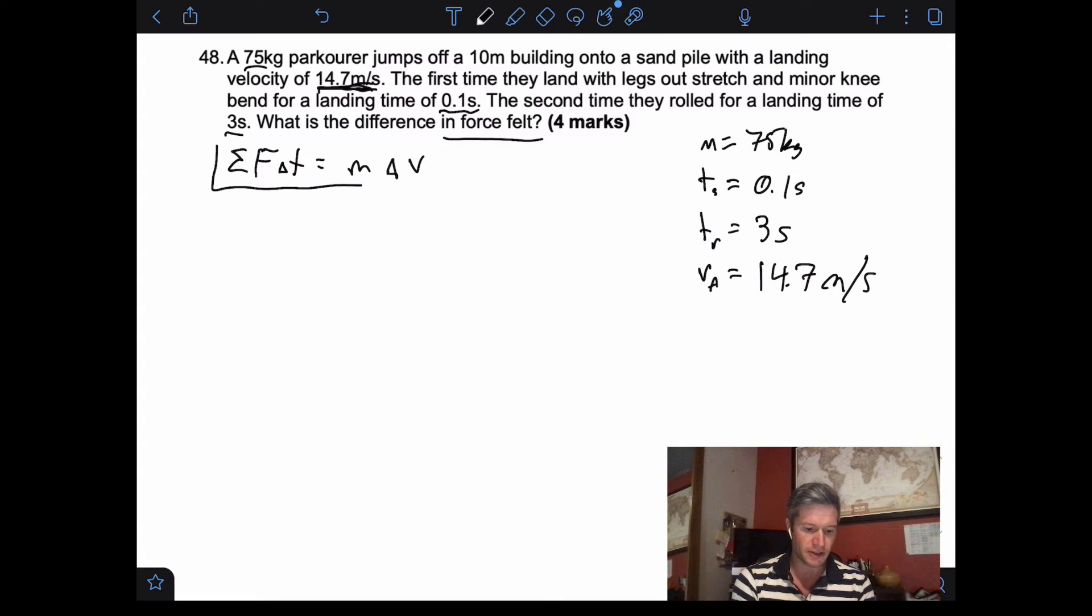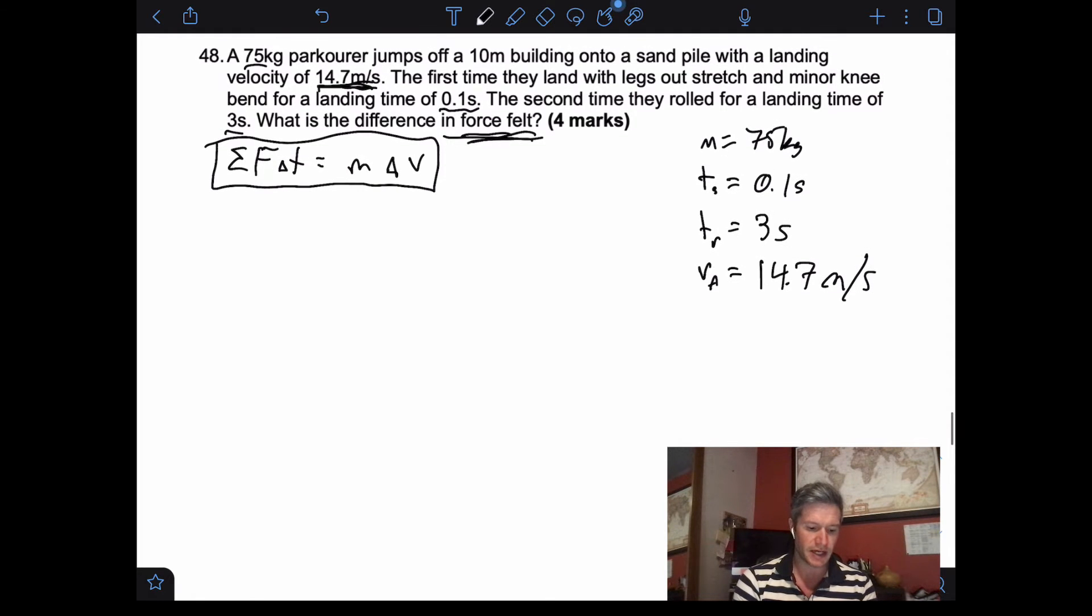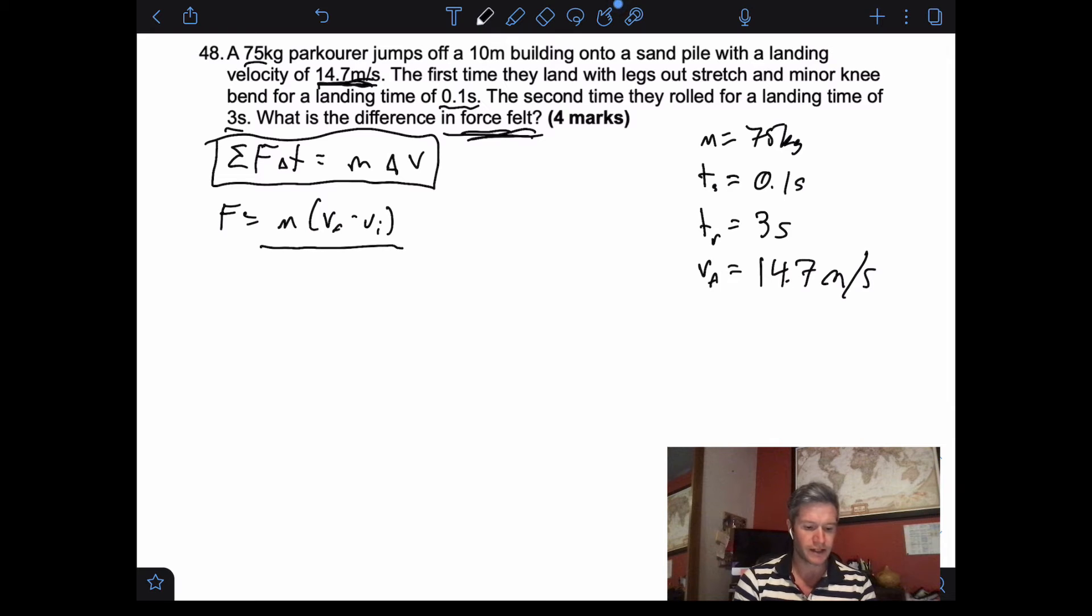But again, we're looking at this equation. It's not quite where we want it to be yet. We want to isolate for force. So to do that, we need to get time over underneath mass and the change of velocity. So we're going to divide both sides. What we're going to find is we're going to have our force equaling the mass by velocity final minus velocity initial, which will just be zero, or the velocity initial is zero, not the velocity final, over the change in time. Okay, and that's our equation.